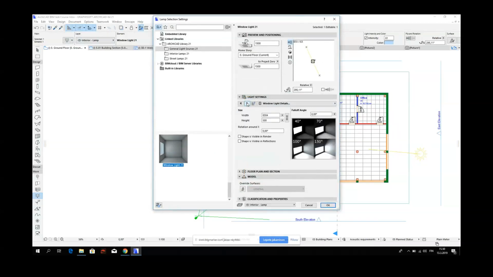Is it okay to use this kind of light inside? Yeah, definitely. Either outside or inside. Like a sun. And once you turn the shadows off, it's not going to cast anything strange. Just remember to turn it off.